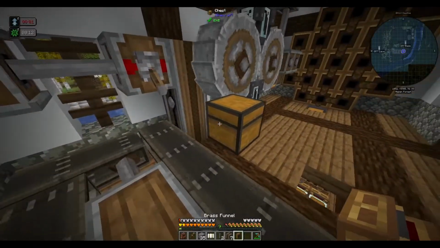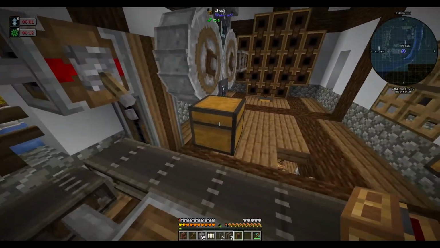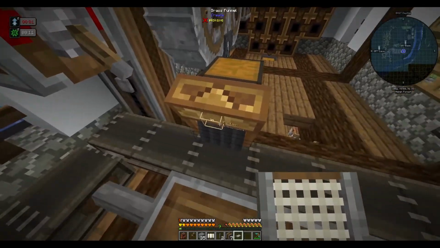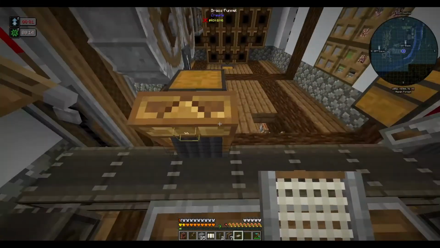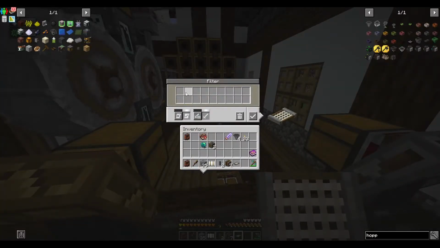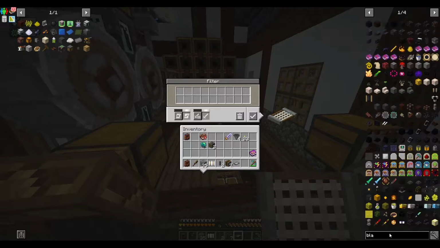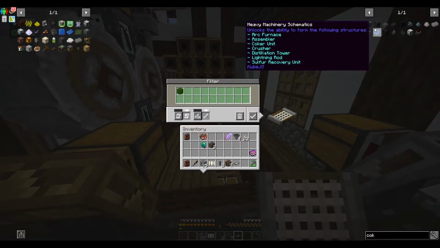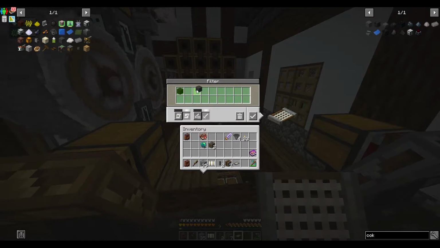So on the other side, what we want is a brass funnel. This one is going to be shift right-click. And we only want this because of the filter. So for the time being, I wonder, can we just drag things from JEI? Because I don't have any. Oh, we can. That's nice. So I want you to select that and yes, to get it done for now, the coke bricks. Oops. Nice. And this is allow.